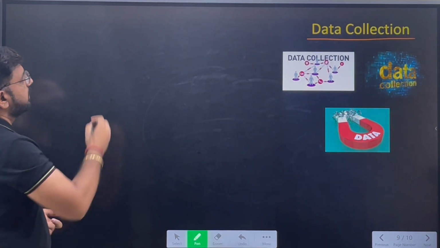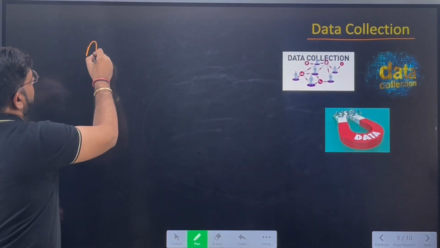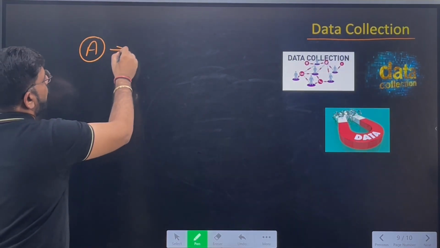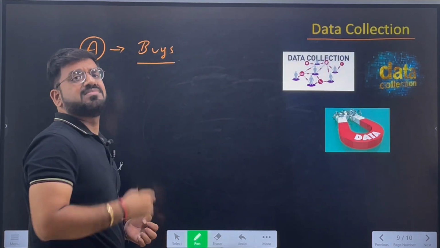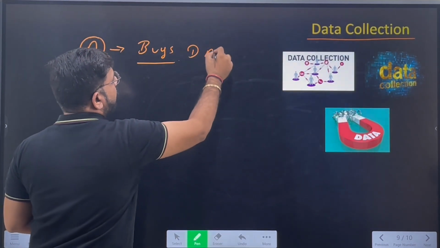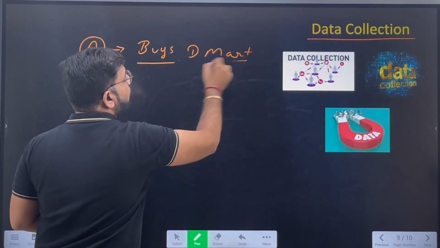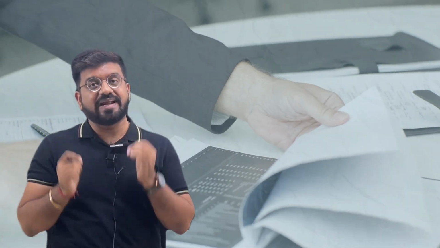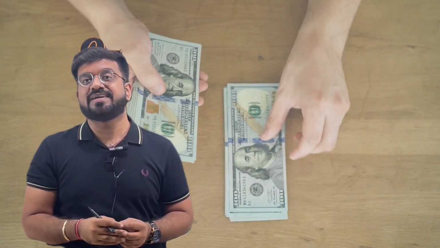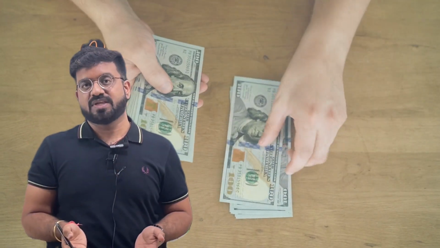How come? Let's take an example. There is a person A who usually buys home products from, suppose, say, D-Mart. Now, since he is buying the products from D-Mart, there is data. We want the data on how much he spends in a month on average, with which we can calculate the future incomes regarding that person and the group of persons.